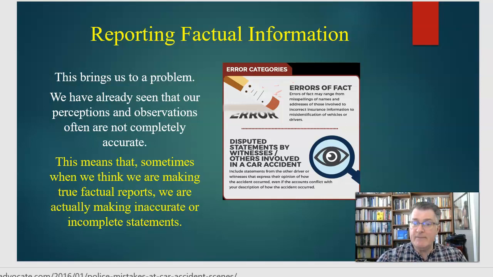So even though this sounds like it's fine, it could be problematic because we've seen that our perceptions and our observations may not be completely accurate. Have you ever played the game, probably in public school, if not now in college, where you line up 10 students and the student at one end whispers something into the ear of the one next to them, and they do the same thing? The person at the other end listens to what comes out. If it's even remotely close, you've done a good job. Quite often it gets all distorted, and the next thing you know, it's, I didn't say that. And that's with 10 people in the same room in real time doing it.